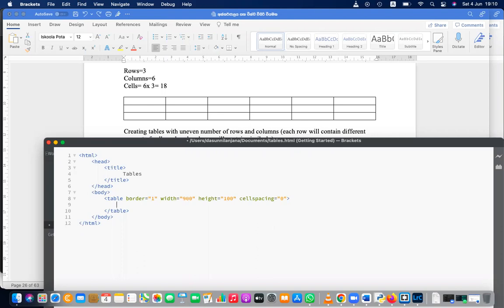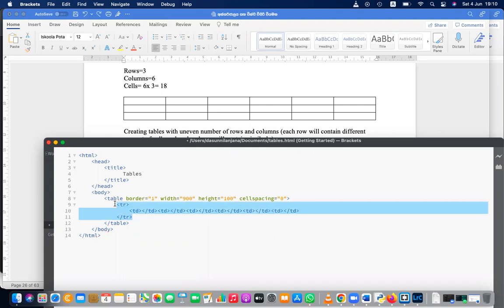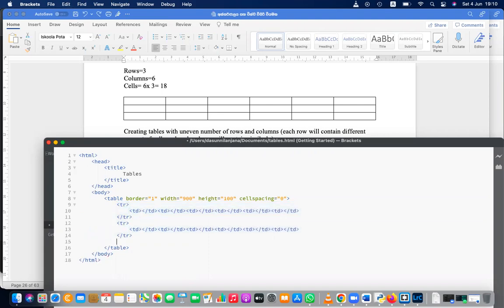So let's create the table row, and each row will have 6 table data. You can say table data open, table data close, 6 times: 1, 2, 3, 4, 5, 6. And this row needs to be repeated 3 more times: 1, 2, 3.